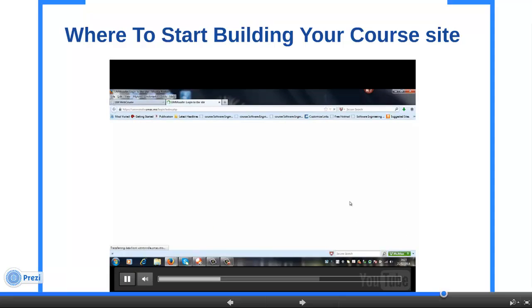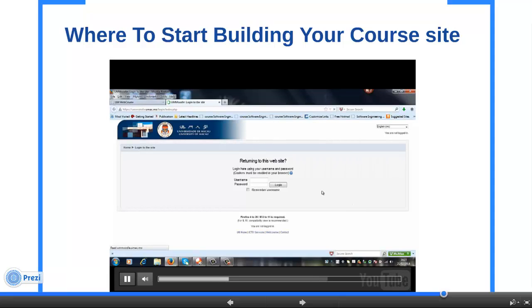Then you will be brought to a page where you type in your user ID and password. The user ID is whatever comes before the @ sign of your email address. And the password is the one you use to log into your email account or the PC LAN.